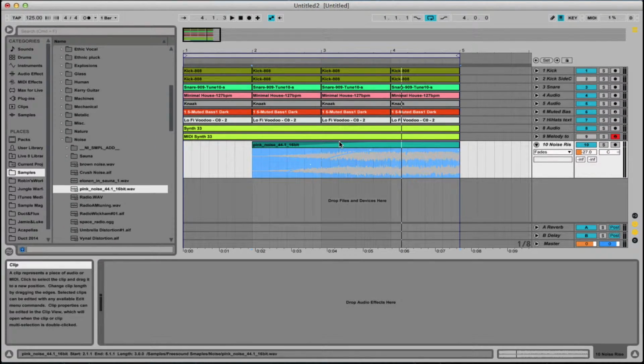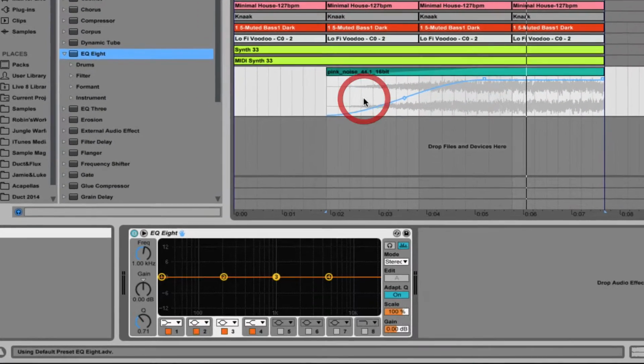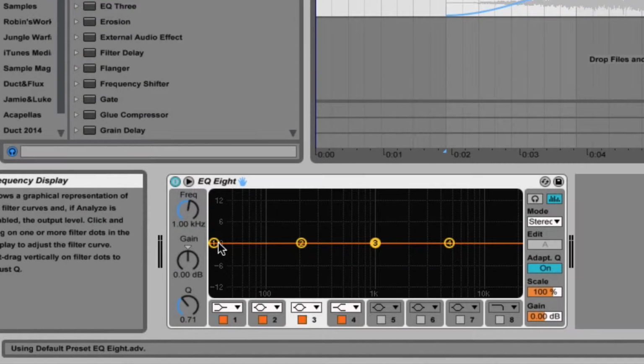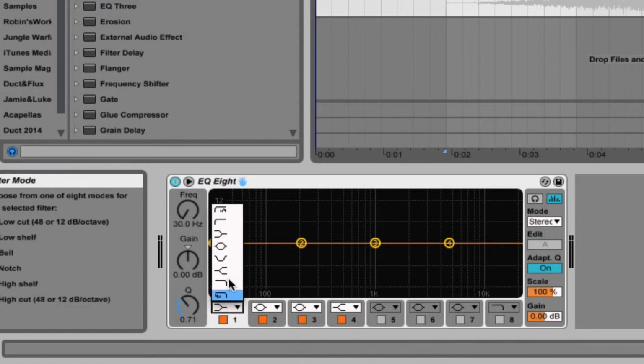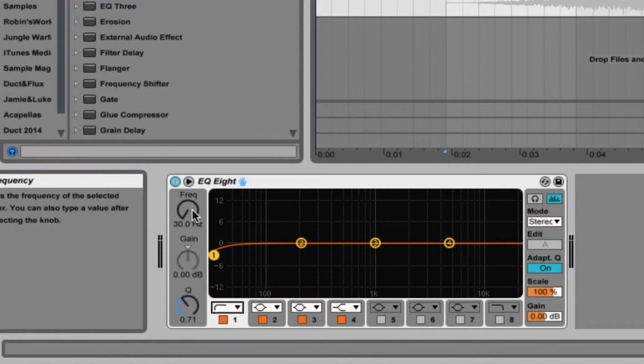So what I'm going to do is use an effect called the EQ8, which we've already used a few times. Slightly different to how we did it before, we select this one here and change this to the one that hasn't got the steep curve, which is just this one here. Then we can just change the frequency.